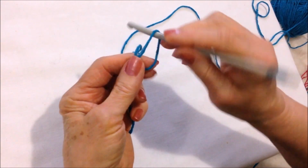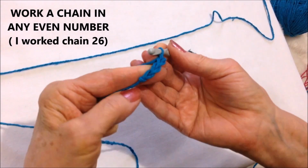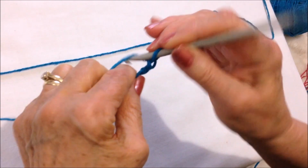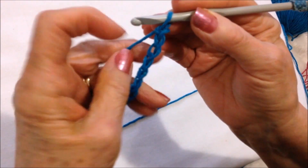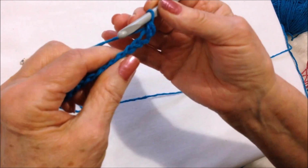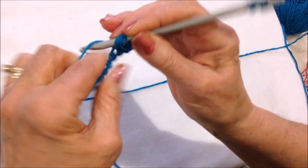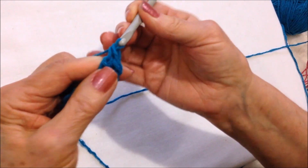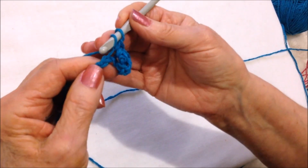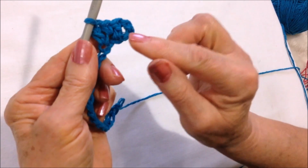Start with a slip knot. Okay, after you have your chain the correct length, single crochet in the second stitch from the hook. Double crochet in the next stitch. Single crochet in the next stitch. Double crochet in the next stitch. You're going to continue all the way across the row.